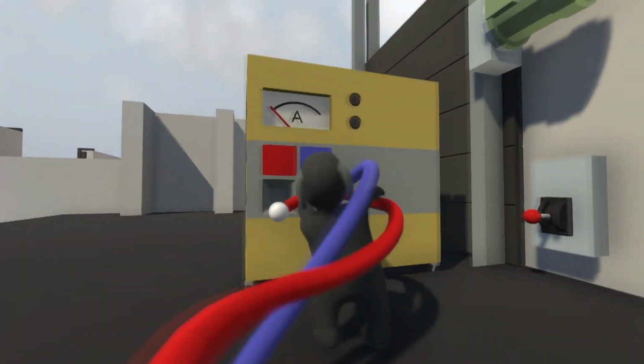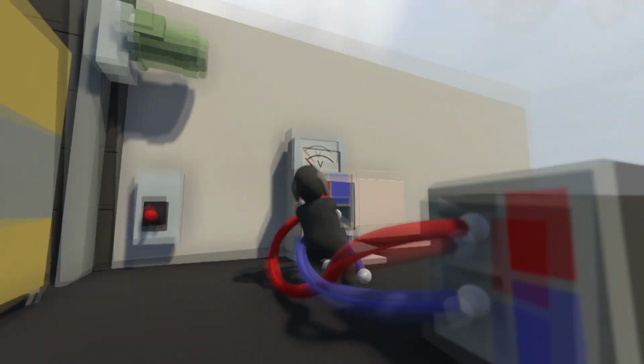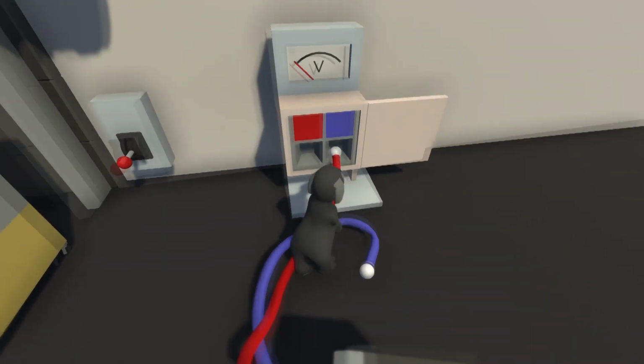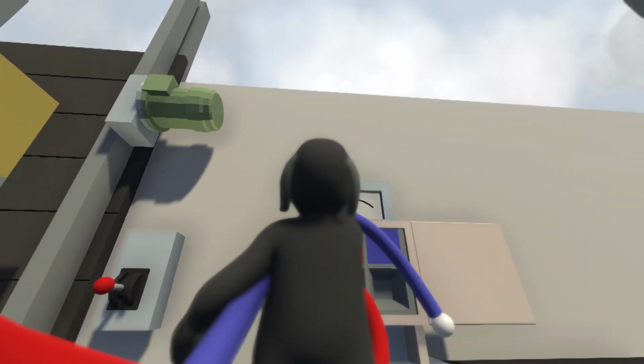And then we can get the blue one. I want the blue cable. Come out, both of them. Perfect. Yeah, guys, that was what you do with it. The red one. Why am I always plugging them into the wrong plugs? I don't want to do that. Red and then blue.